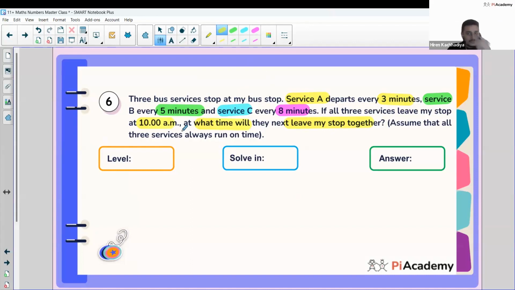Thank you, Yahya. So yes, everyone, this question I will consider under the medium or hard level. Okay, let's keep it under the hard level. And here you can solve in 2 minutes. Okay, and I am waiting for your answers. Keep sending me, but make sure you are giving me the correct answer, okay?